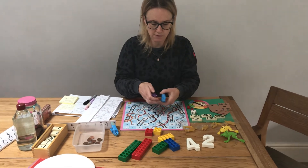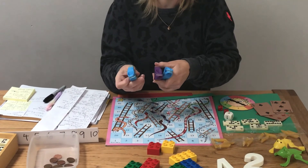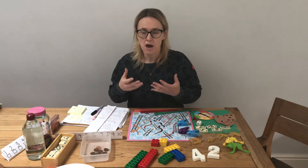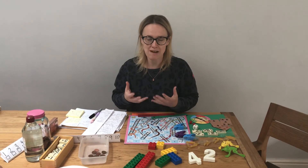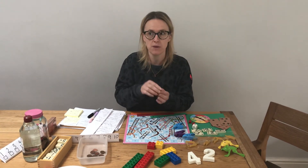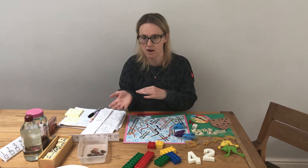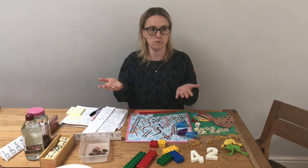You can use your pegs if you've got pegs for your washing - get your sharpie out, you could have one coat for odds, one coat for evens. And don't forget all the real life maths that you're doing all the time - any year one or two teacher will tell you time is a massive bugbear, it takes forever to teach a whole class to tell the time. You could be doing a bit of that at home - pointing out the o'clocks and the half pasts on the clock on the wall, and pointing out the digital one on the iPad or the cooker - it just gets those mathematical ideas in their head that maths is all around them.